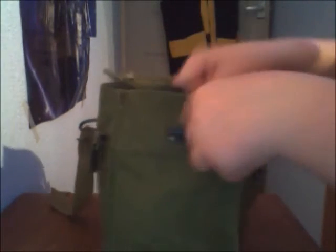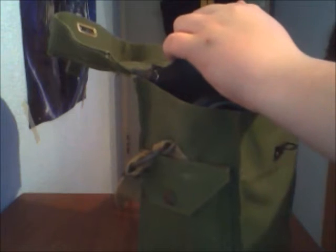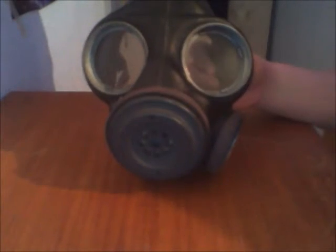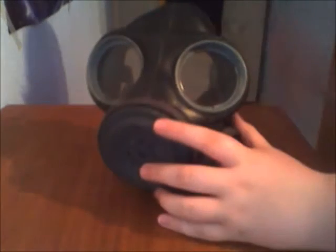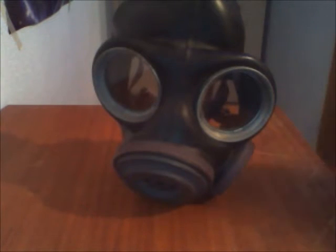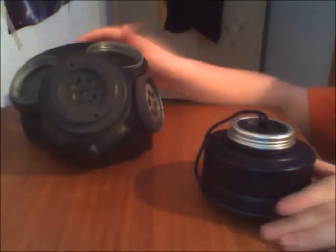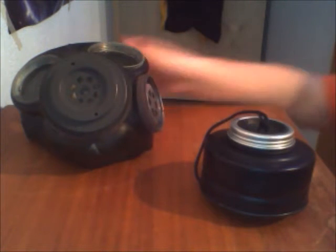So this is, okay, let's just put this to one side a sec. Okay, so this is the gas mask currently without the filter on it. And then that's the filter next to it there. Just move those up. Right, okay. So yeah guys, this case is from, well, guys, we will see more of these in a sec.